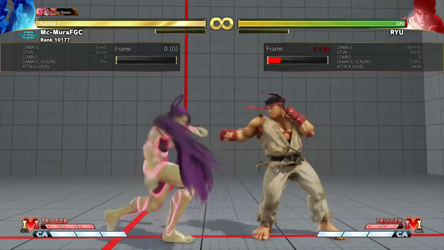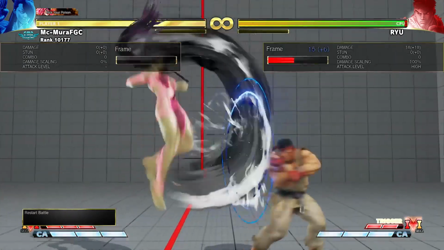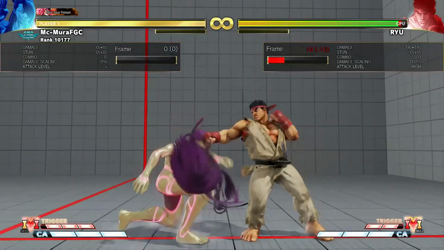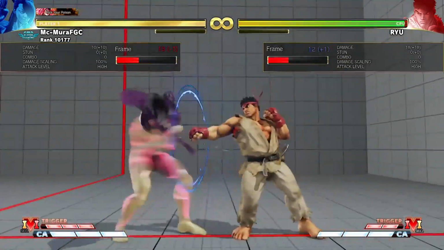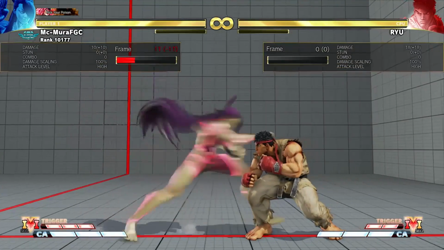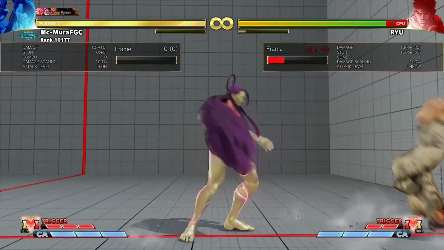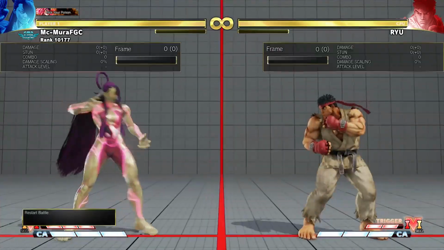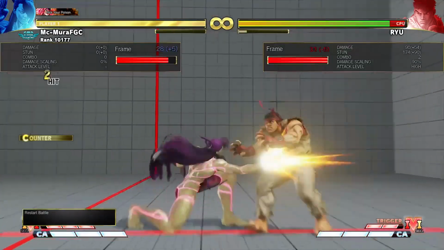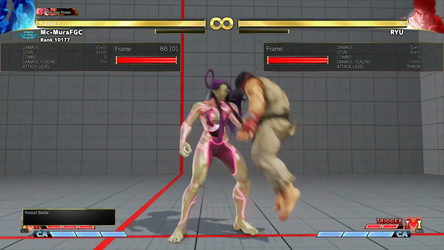First of all, it is -2 on block or -1. The range is gonna depend on how it hits, but if they are standing, typically Sis is gonna be -2. If they are crouching, Sis is gonna be plus. And right out of the gate, this is incredible because if you are close to your opponent, of course Sis has a really good throw as well. So if you're close to your opponent, you can just shimmy with this. And if they're crouch blocking, you're gonna get plus, you're gonna get combos, or you can just throw them.